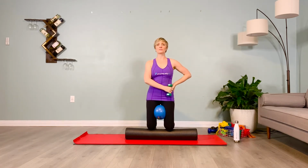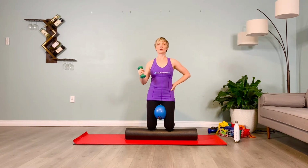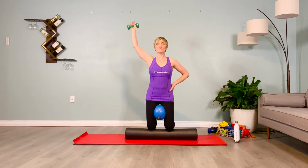Good. So make sure your abs are in, neutral pelvis, shoulders plugged down, center the head on the spine. Extra challenge, lift the opposite toes up every time that arm goes up, challenging the balance even more in the obliques. Center your head, plug those shoulders down. No twisting in the torso. The body stays straight on.